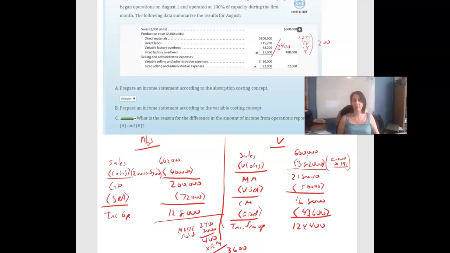It's a little side calculation to show you what discrepancy you can expect, so you can double check yourself. It's the difference between what you made and what you sold, basically what is still sitting on your shelves, times the fixed cost per unit, which in this case is that $9. That's going to be the discrepancy between the two every single time.